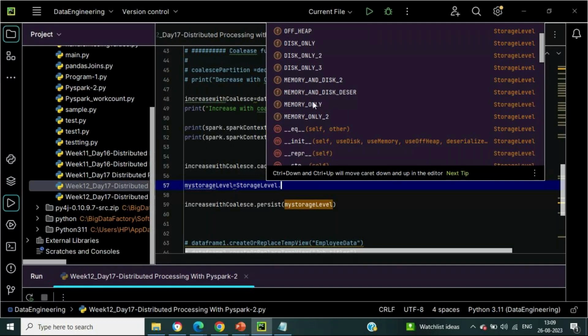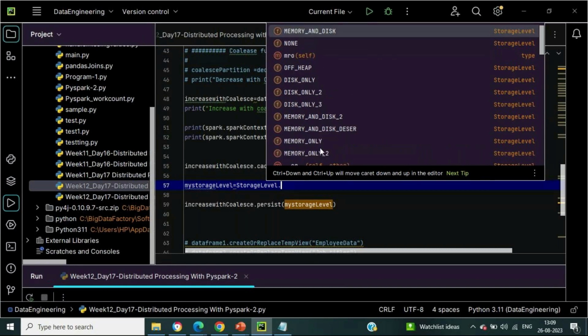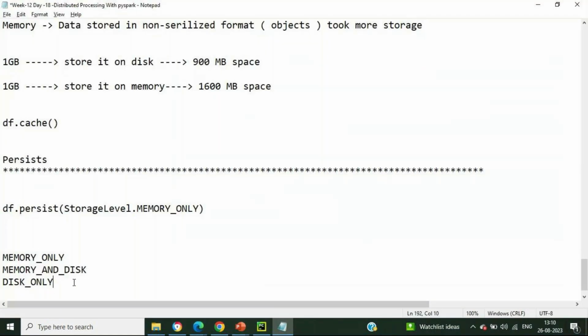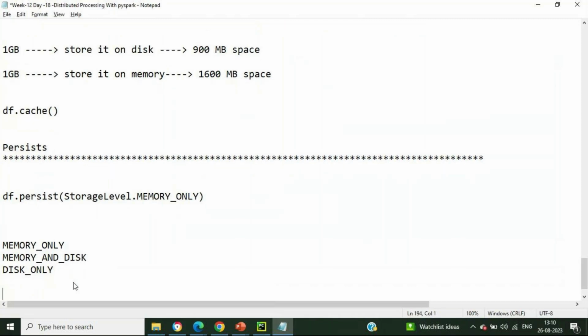Dealing with serialized and non-serialized formats can create certain issues. Memory only caches the data frame inside memory, and memory only 2 keeps it in memory with 2 replications.